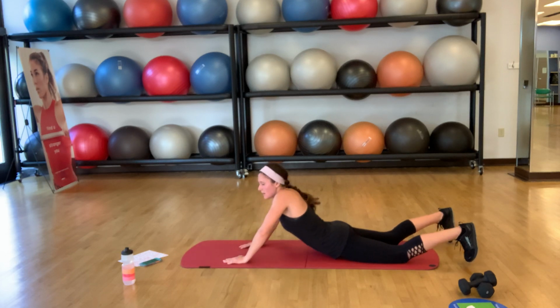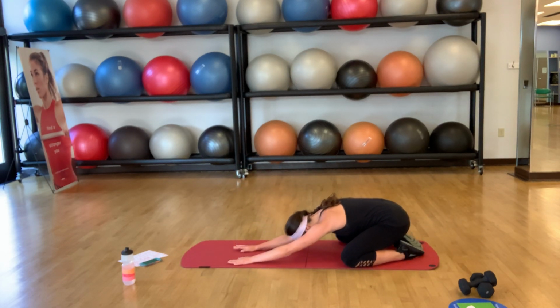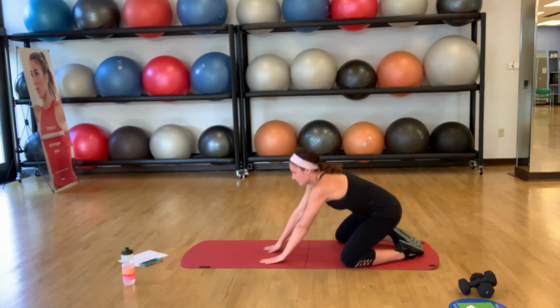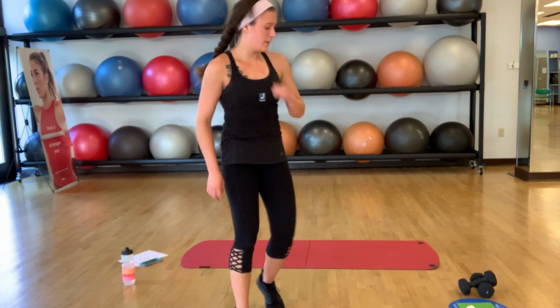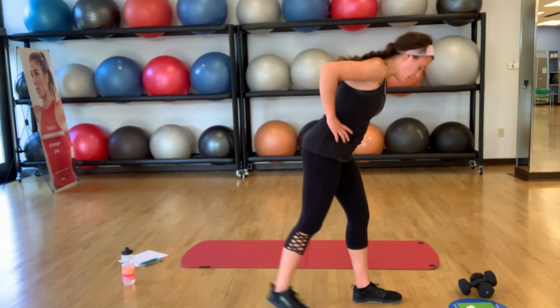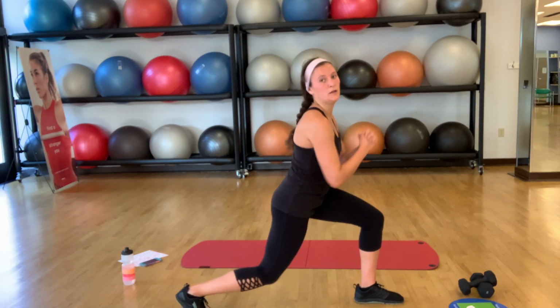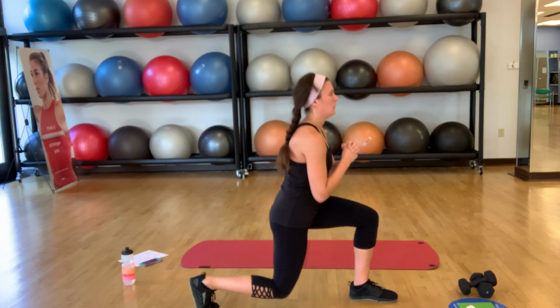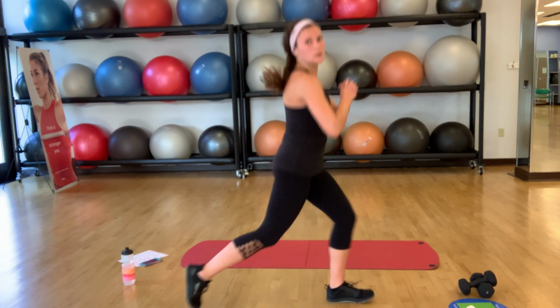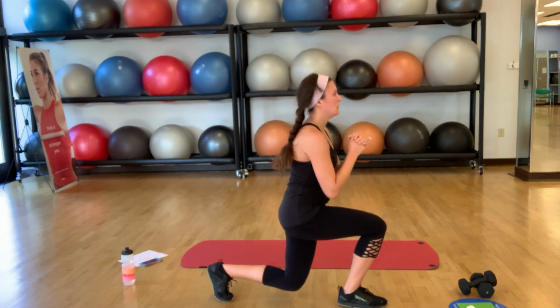Beautiful. We're gonna come back into a really quick stretch. Bring your knees to the edge of the mat, sit back on your heels. And get ready for your last exercise of the circuit, the lunge jump. Find your lunge. Get ready, guys. Here we go. Explode and switch. Try to keep it continuous without any hesitations.